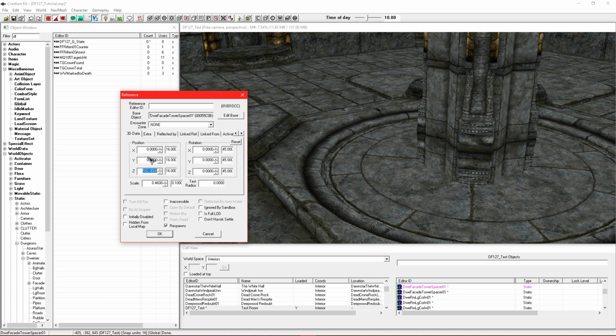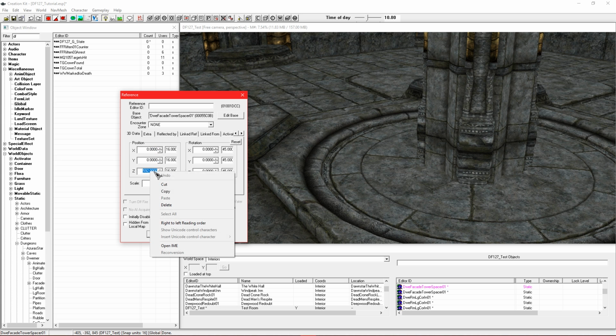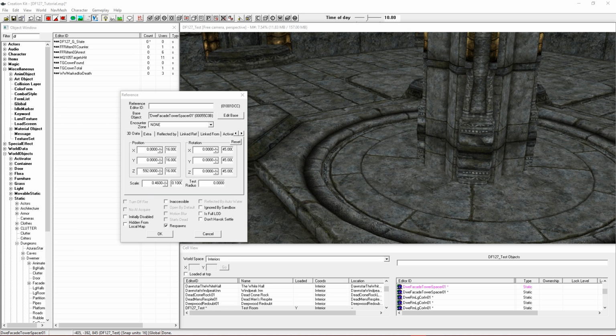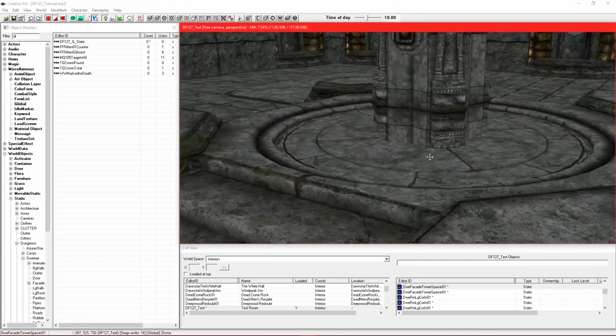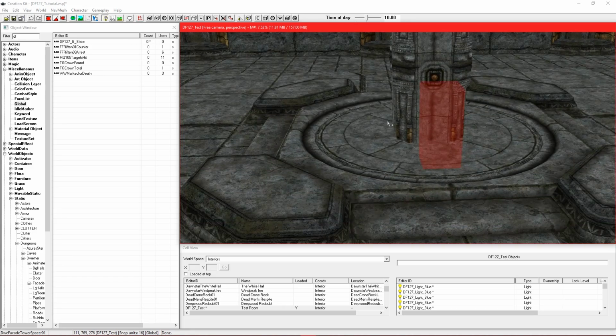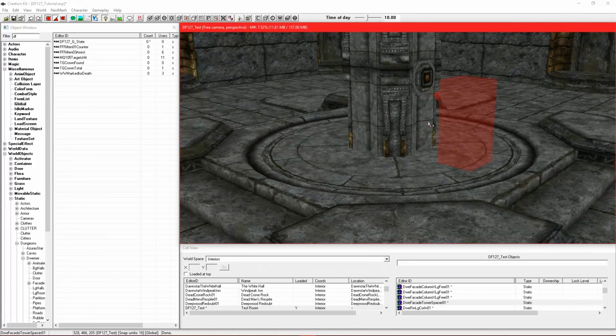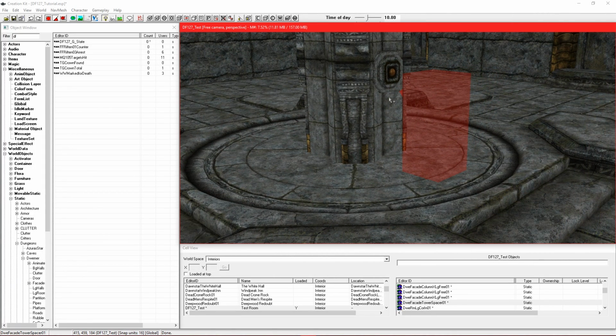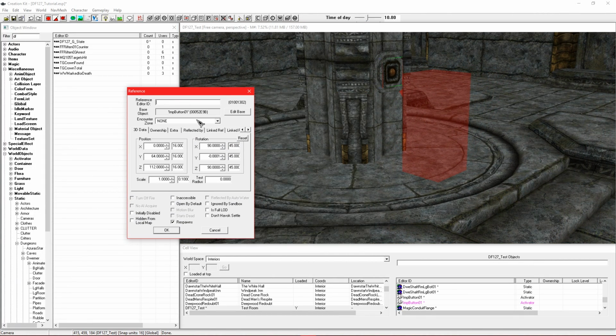But I need to keep sort of noted down on the notepad or something these exact values. So I'm just going to copy that. I'm going to dump it on a notepad off screen, and I'm going to keep check of what those are. So once I know the position where I want it to move to, I'm going to delete that because I don't actually want that there in the way. I only want one lift that's going to move. So I'm going to go and edit the script now.